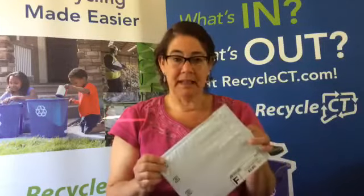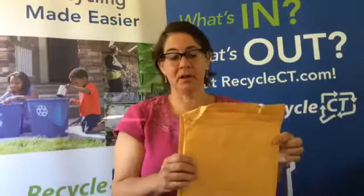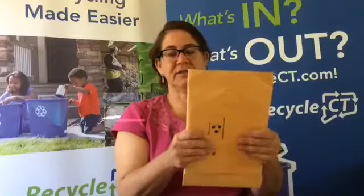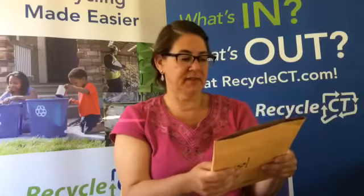We are getting more packages than ever. I would imagine you're very similar to me, where I'm getting more mail than ever before. And it's not junk mail, it's mail I want. So if we start with just padded envelopes, there's three different kinds. There's plastic envelopes that have plastic bubble wrap on the inside. We have paper envelopes with plastic bubble wrap on the inside. And then we have a paper envelope, and there's no plastic on the inside. In fact, you can feel it sort of padded, but you can't see what's on the inside because it's actually two layers of the envelope paper with newspaper fibers or paper fibers on the inside.